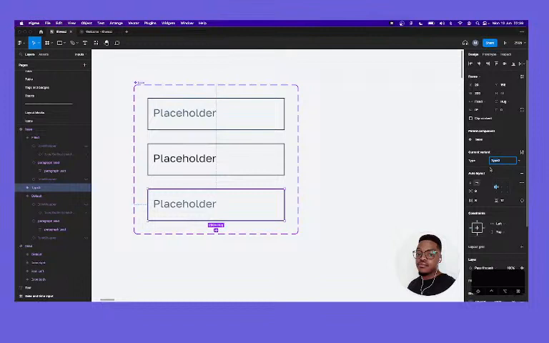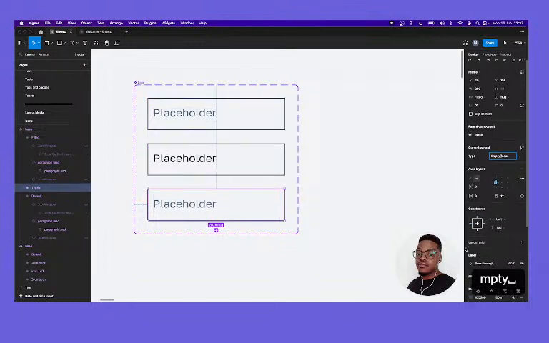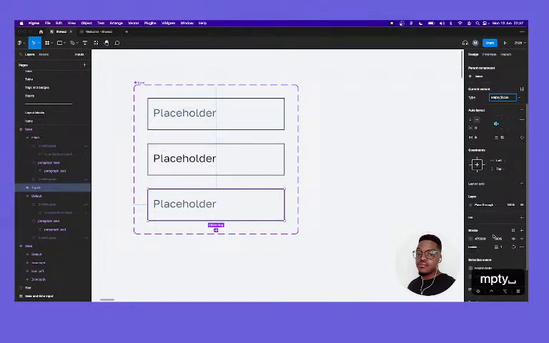What I will do, I'll say empty focus. I don't know if this is possible, but you can have two strokes, one inside and the other one outside.